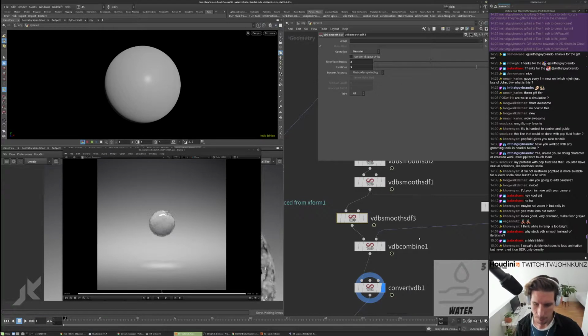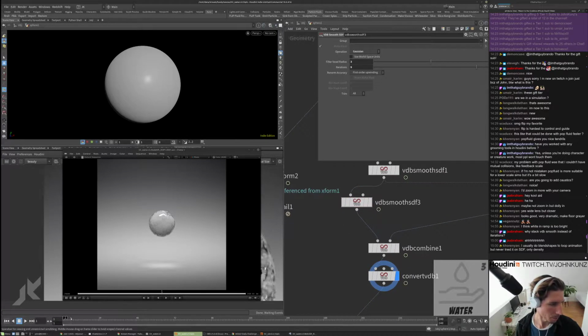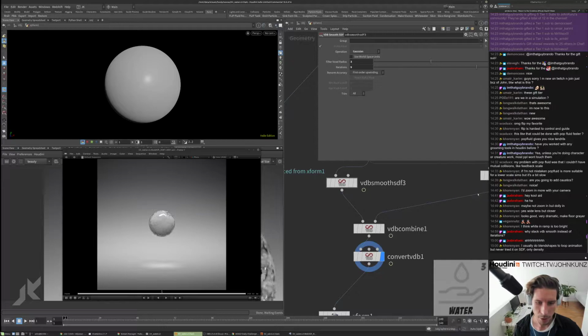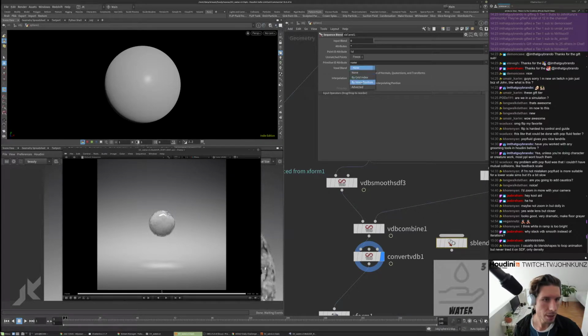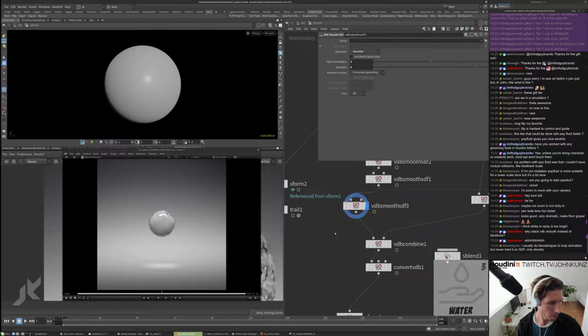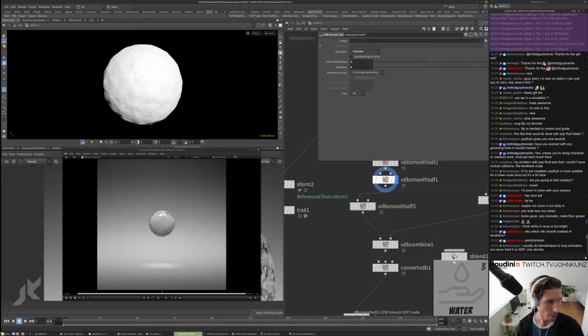And then usually I do blend shapes to loop animation, but I never tried it on SDF, only density. It depends. You can do the blend shape, like if you do time blend, that uses the blend shape node underneath, I think, sequence blend. This has settings for doing voxel blending, but I think we could just try it using this and see what happens. And then I've never had that much success animating these values smoothly. It always jumps or appears a bit clicky.